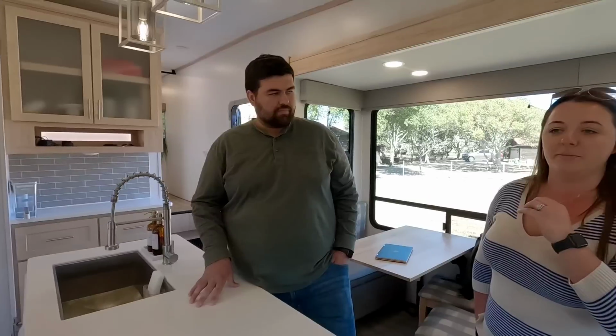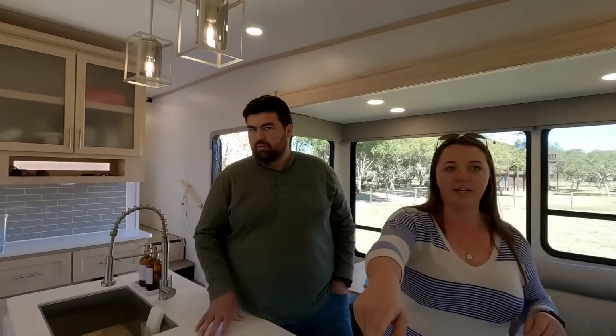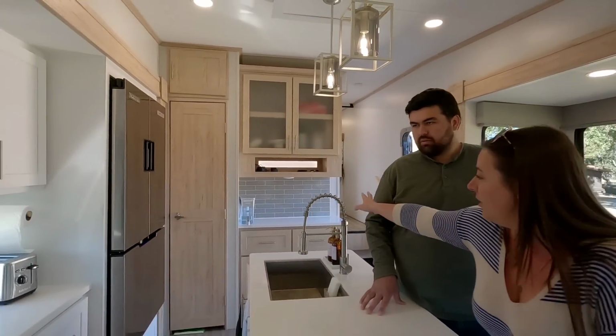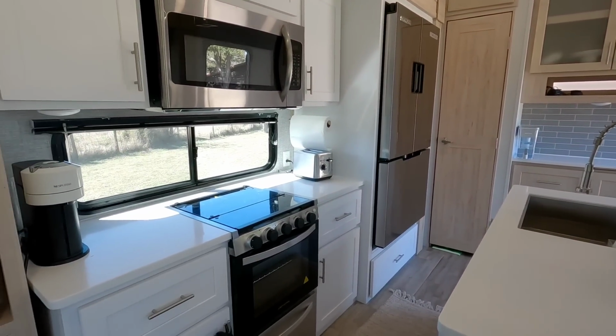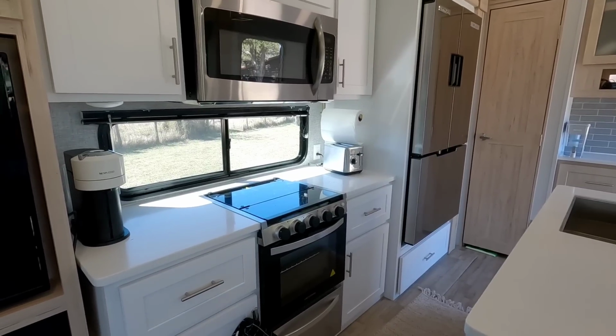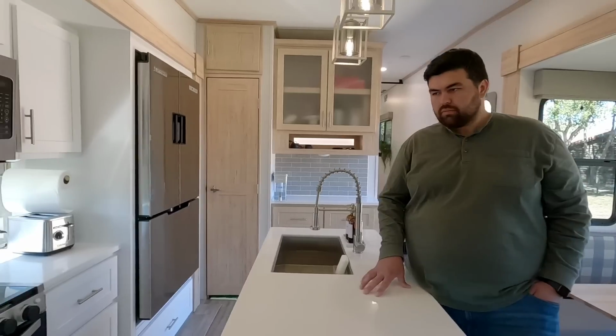That was a big reason for me why we picked this, because our Cougar that we had before was almost the same floor plan, except the pantry was there. And so the coffee bar area over there was longer, but then you hardly had any space next to the stove. So I prefer this layout a lot better, because when you're cooking, it's nice to have that space next to it. Yep. And that's what's nice about a dedicated rear living room floor plan as well, is they have a lot of space to work with the kitchen.